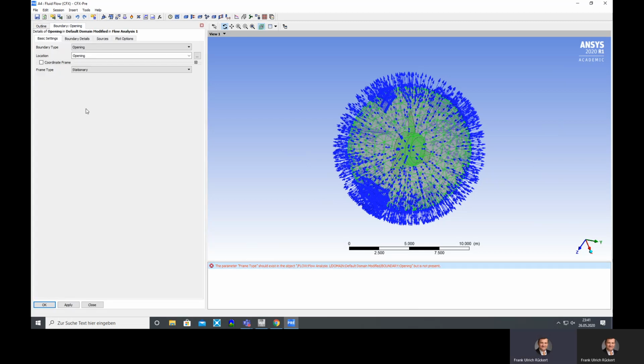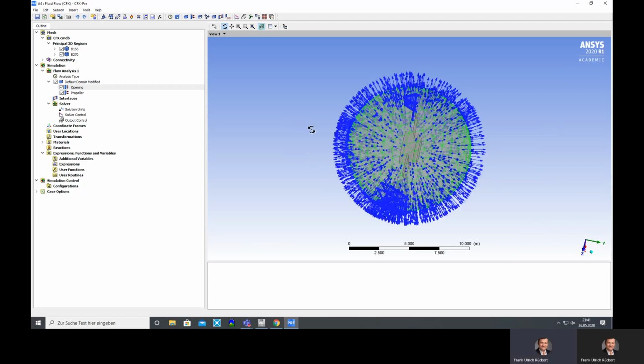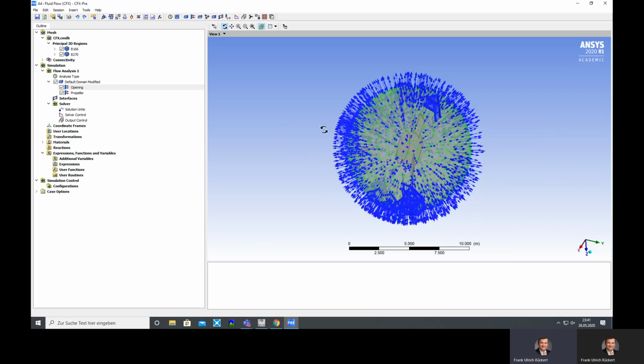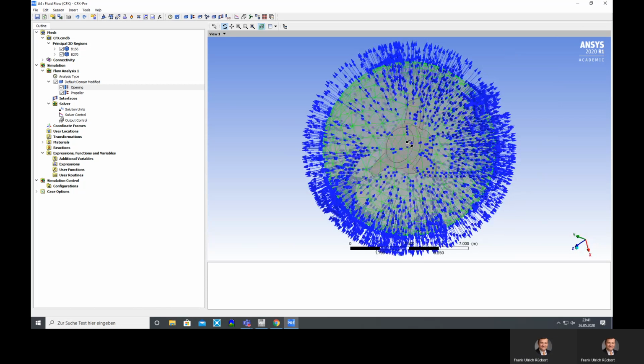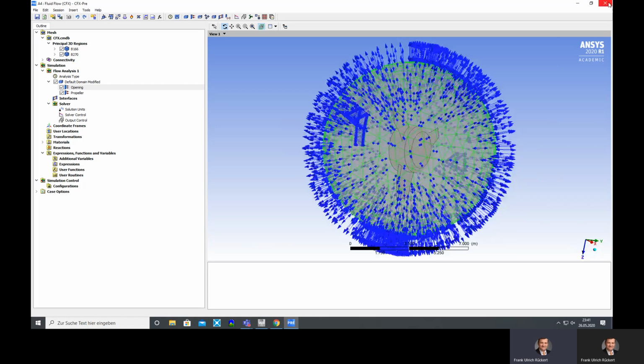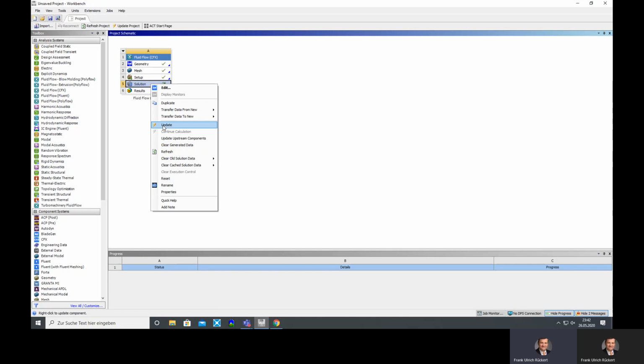Wait, something is missing. Okay, perfect. And now we can start the simulation. Looks like a planet, but everything's okay. Start our simulation.